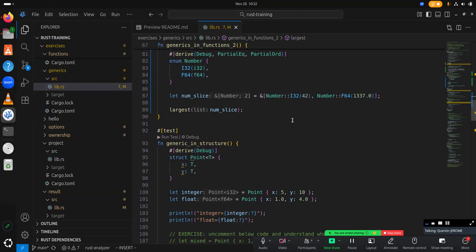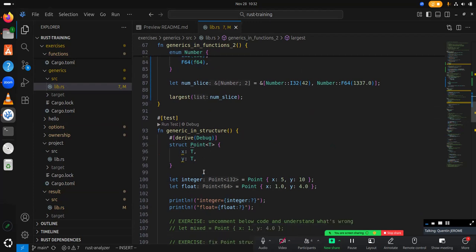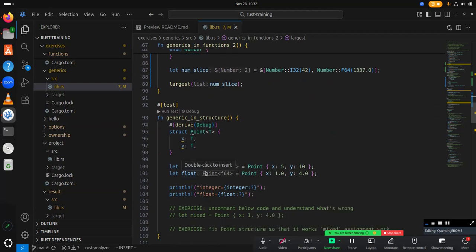So now let's see generics in structures. It's very close to what we have seen with Option and Result, except instead of being enums, this is inside the structure. And we adopt the same notation as we have seen before with functions. We put the struct name, and then we define the generic type inside angle brackets.